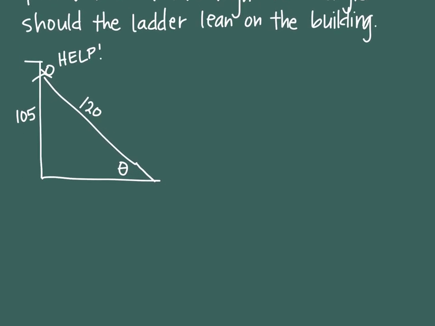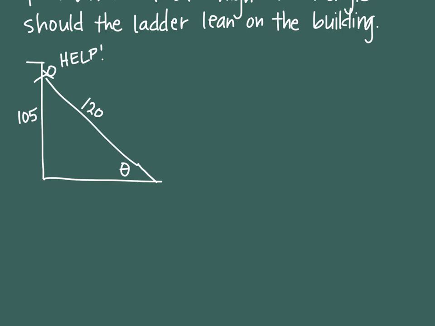All right, so once you've read the question and turned it into the drawing of a right triangle, so every question should be able to be turned into a right triangle, then it's your job to decide what trig to use. Okay, so if you look at this, what do you think? Based on where the numbers ended up, this is going to be sine, because 105 is opposite of the angle we want, and 120 is the hypotenuse of the triangle formed. And so this is going to be sine of the angle theta, which I don't know, is going to be the opposite, 105, over the hypotenuse, 120.